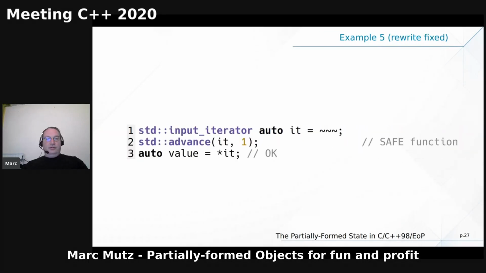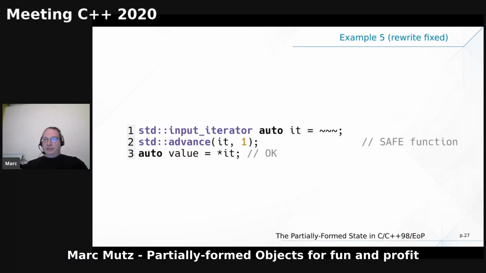How to fix this is to use the old version, std::advance, because that one takes the iterator by reference. So any partially formed state, if it exists, is encapsulated inside the function and does not leave the function. So this is a safe function. And I find it amazing how Alex Stepanov got this one right in the original STL. And in EOP, he didn't. He writes a successor function there, which is basically what we now call next. But in the original STL, the standard advance function, std::next was not available, was actually a safe function.